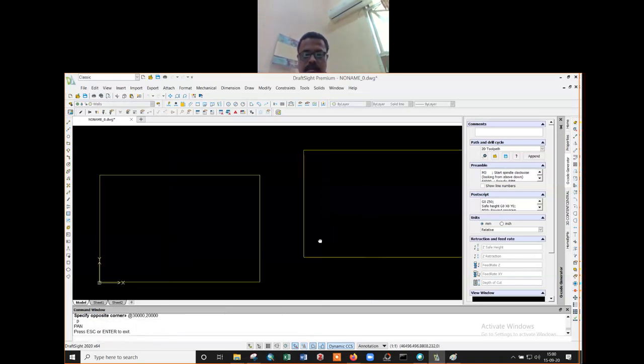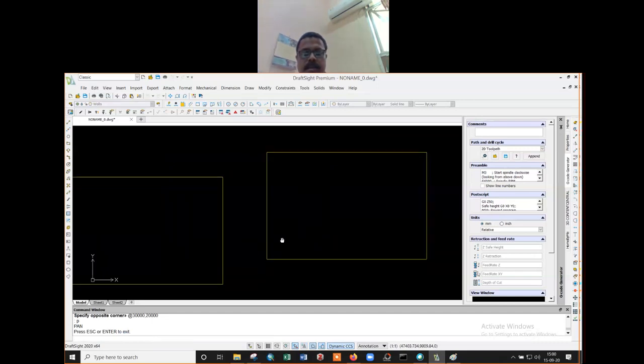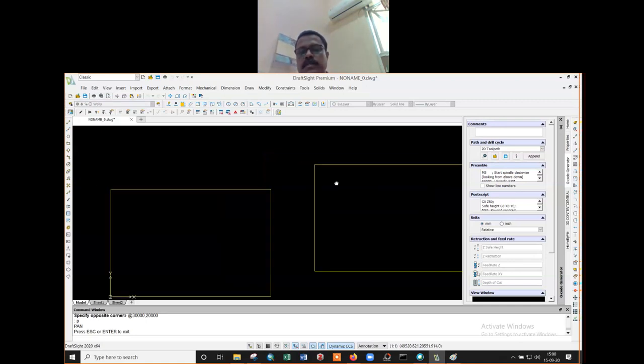Yes. So this is the same thing you can draw using the rectangle command. My hand is here and my opposite corner is here. So this point has a coordinate of 30,000 in the x direction, and in the y direction a coordinate of 20,000. Okay.